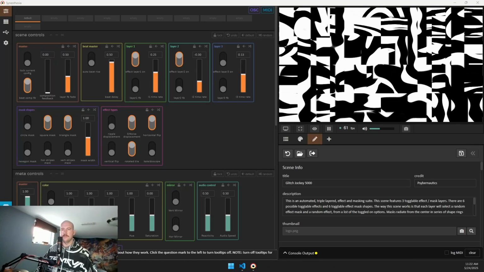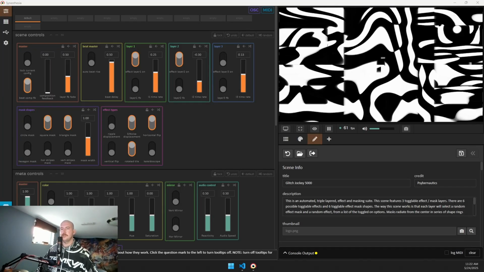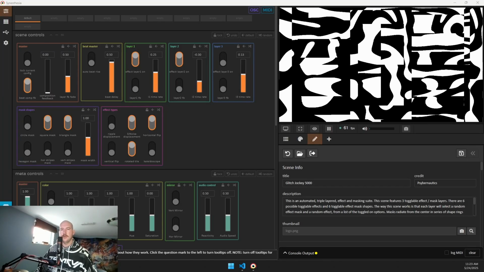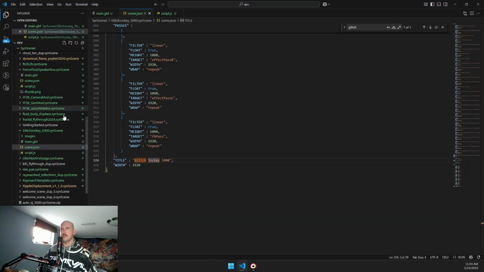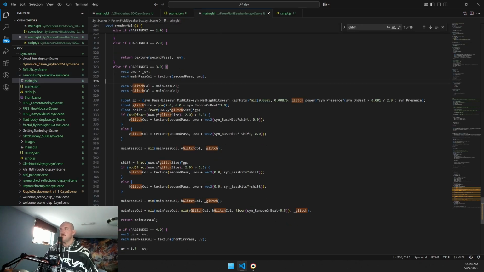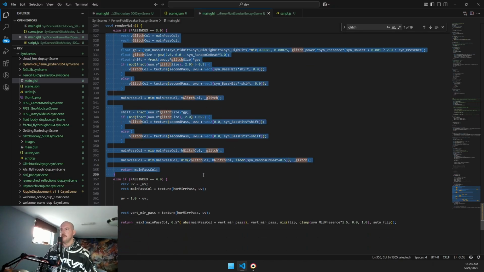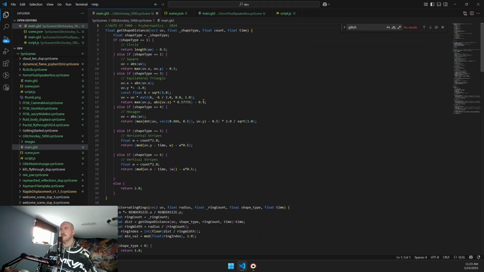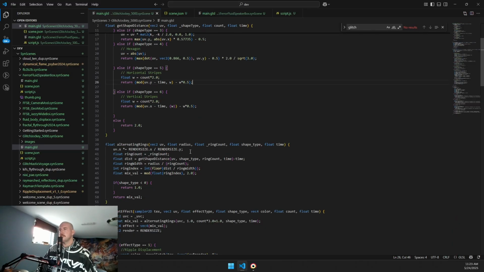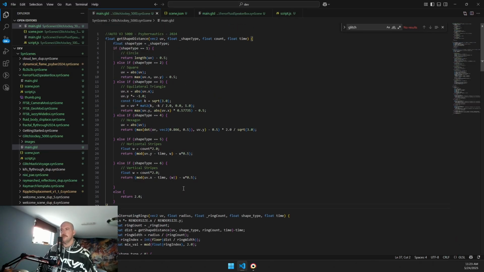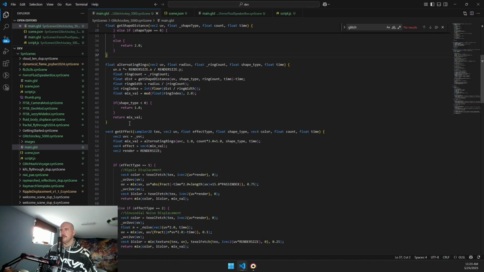Alright, so now we're going to grab a glitch. I think we'll grab it from the Ferrofluid Speakerbox scene that was released previously. So let's go grab that from VS Code. Should be right in here. Yeah. So in pass index equal 3 is where the glitch code is contained. We're just going to go ahead and grab this whole chunk, and we're going to bring it over to glitch jockey, but instead of dropping it right in, we're going to make it into a function because I think it'll make things easier.